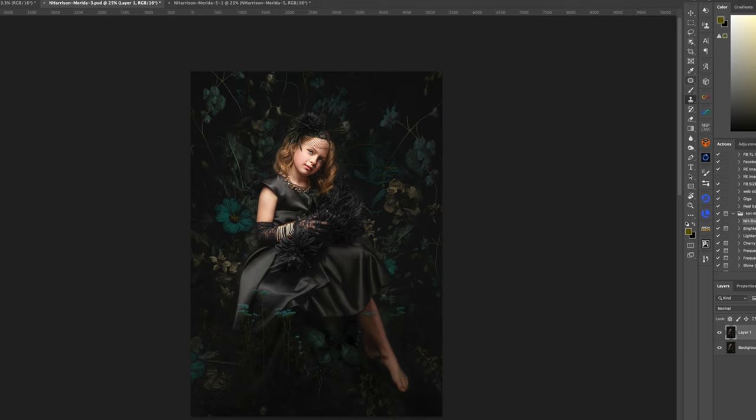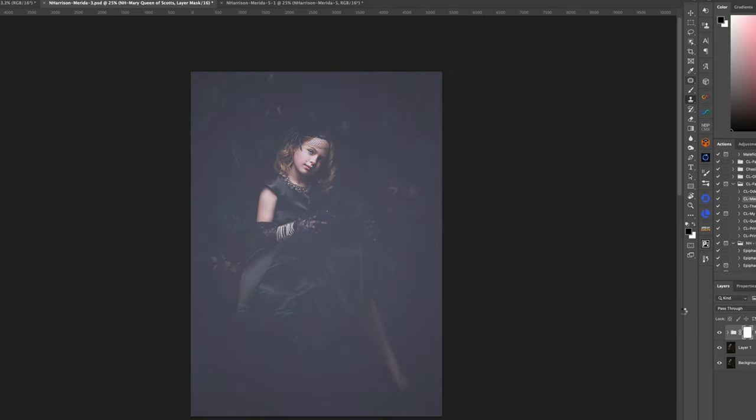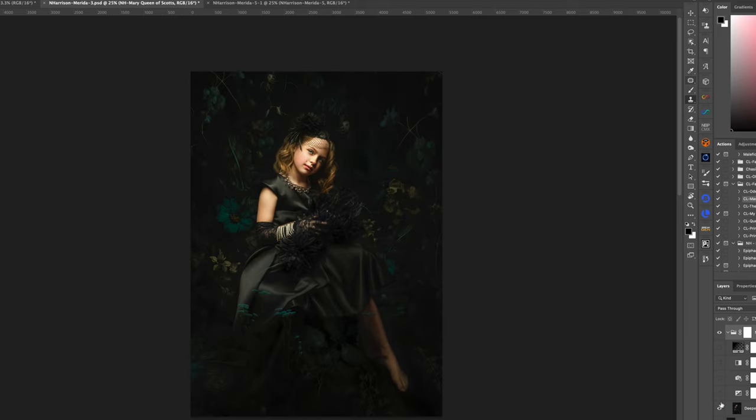Color toning, I typically will just use selective color. Before I do that, I might try an action or two. Now, I have my fantasy set. I do really like, I think it's Mary Queen of Scots, so we'll run that one. What I do is I open them up, close everything off. You can see that this was a deepen action, so we're definitely going to reduce the fill on that, probably to about 20. And you can see that it added a lot more yellow, which is nice with the cyan.